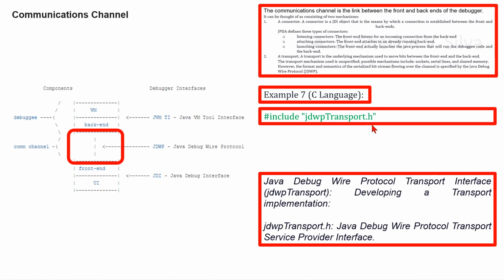A transport library can be developed using any native language that supports C language calling conventions and C or C++ definitions. The function, data type and constant definitions needed for using the JDWP transport interface are defined in the include file jdwpTransport.h. To use this definition, add the Java C include directory to your include path.